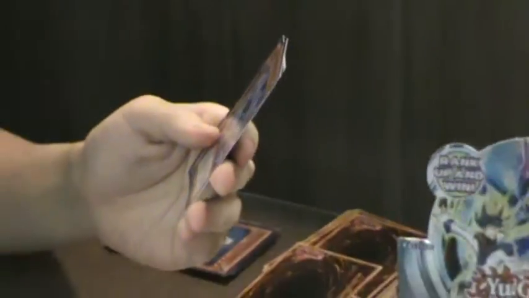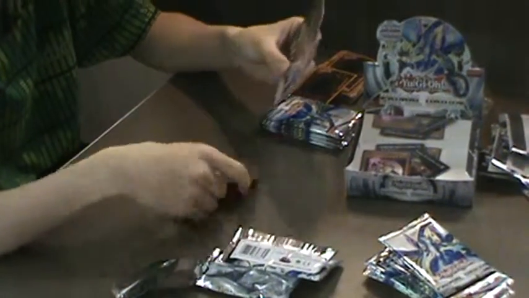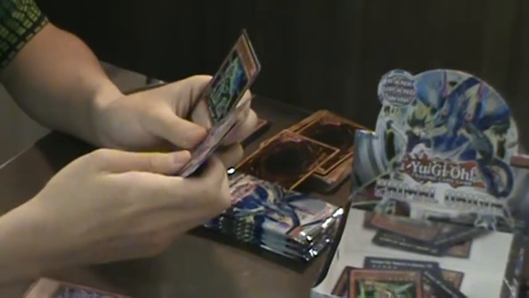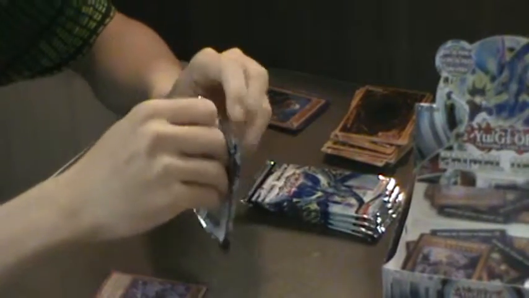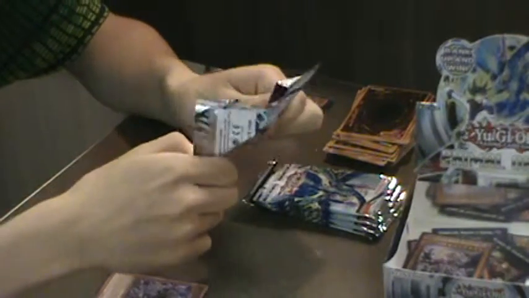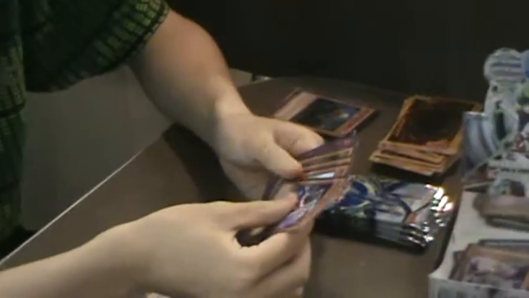Oh. Dark World. Dark World. Huh. Dark World is in this pack. Wow. Gladiator's a beast. Yeah. Welcome, Dark World is in Primal Origin. So let's see what you got.